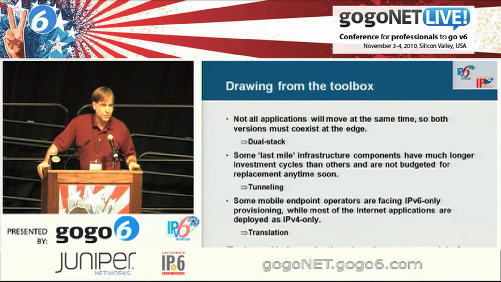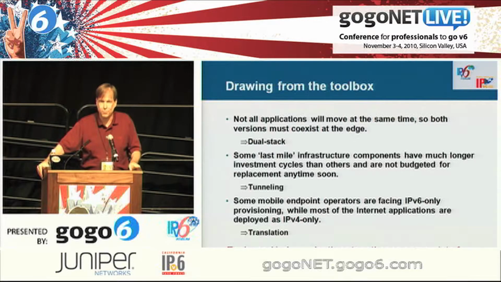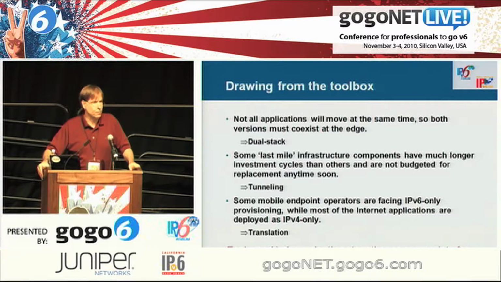Lots of the infrastructure is not going to be v6 capable right away. In particular, last mile in wired infrastructure. That equipment has depreciation cycles that are generations long, so they won't replace that stuff for a while. Tunneling over that is an appropriate way to handle the problem. And you do need to eventually get to translation. All of these get to be used together. You don't pick one. Any given network will actually have combinations of these in various places and at different places over time.